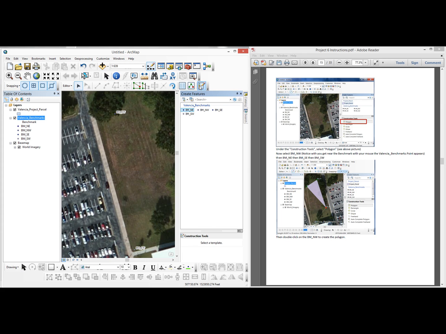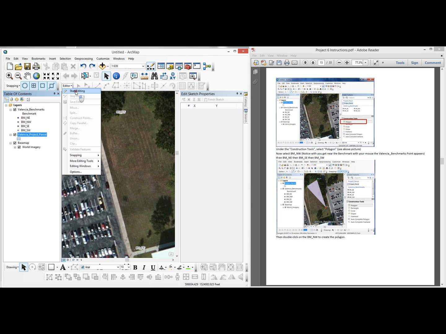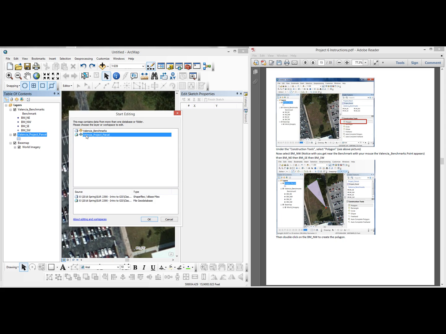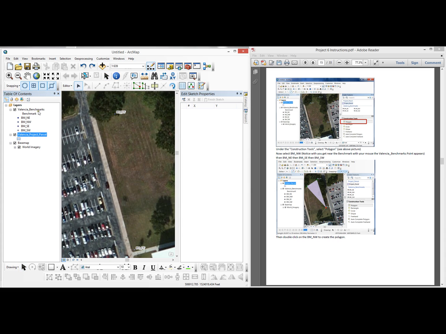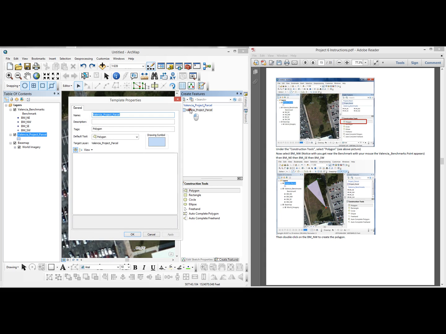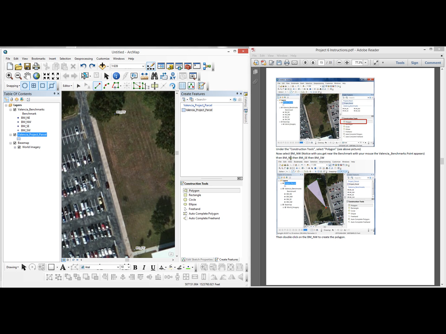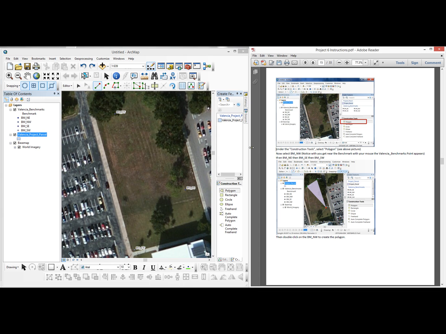And then we've got that, and we will, alright, I'm going to stop editing right now. I actually need the Valencia parcels to be the editing. So I'm going to click Start Editing again, and the reason it doesn't have continue is because I actually have two different databases going. So I'm going to click on the parcel project and click OK. So now when I do that and I click on the create feature, if I double click on the parcel project, this template dialog box will pop up, and you'll just click OK. Now in this it says I want to make sure my snapping tools are on. I'm going to pull this over so I have a little bit more room.